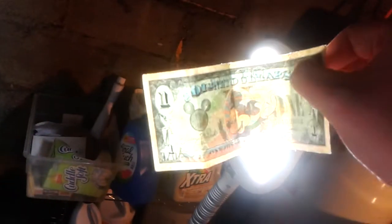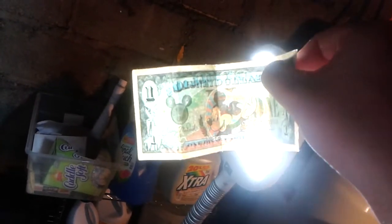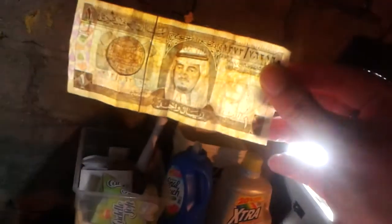I don't believe they have any watermarks on a $1 — nope. And the Disney Dollar again just proves to be paper; no watermark either. There is a watermark on the Saudi money though — just to the right of the face on the bill, there is a copy of his face as a watermark. It's not as clear as some other money, but it's definitely there.